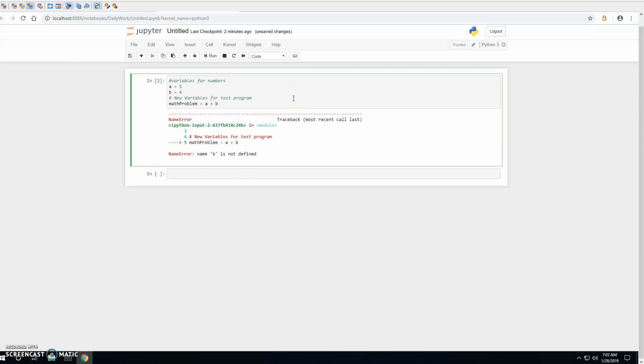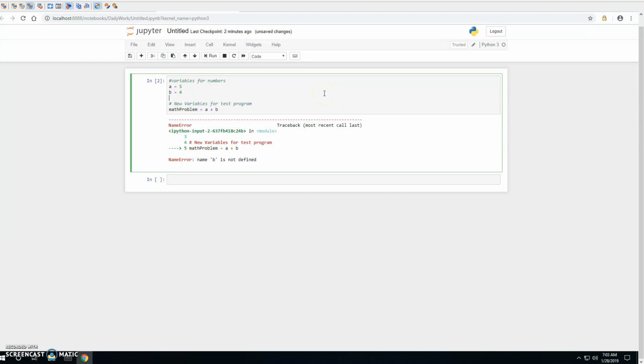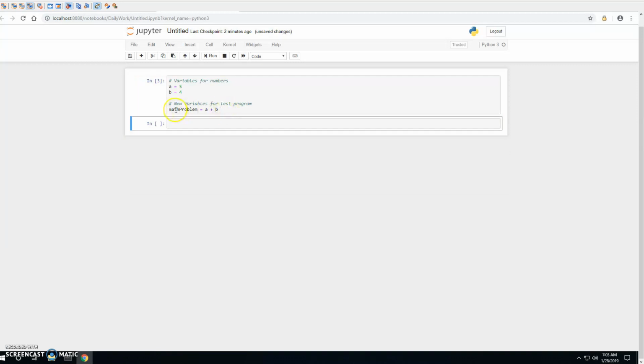And let's say B equals 4, I'm going to do a space there. Extra lines are good to separate out things, especially for comments, to make it clear. I like to do spaces between the pound or hashtag symbol and the comments, just so that it's a little bit clear. The idea for comments is for other people to be able to navigate your program easily and understand what you're doing.